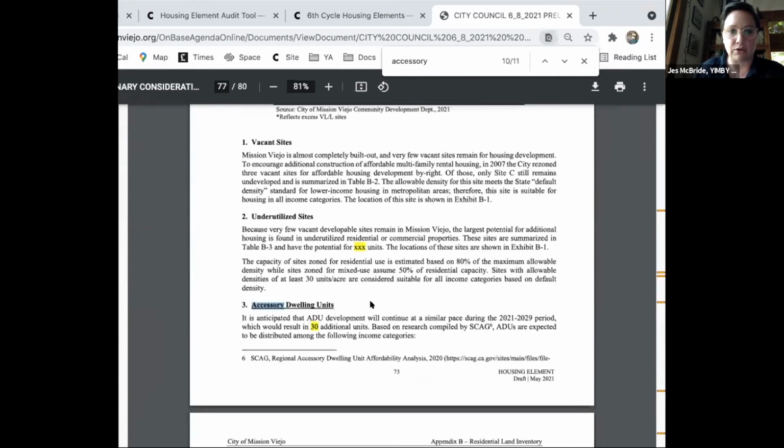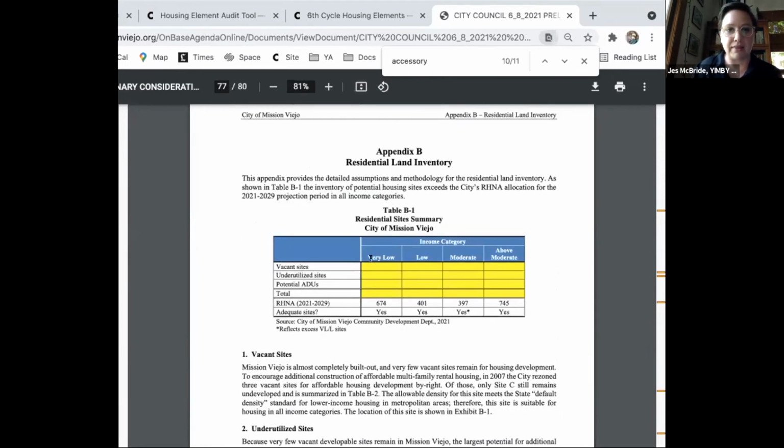They do have the accessory dwelling unit discussion in Appendix B, and they talk about how many will be built there, because the inventory is that quantitative section of how many units we think each site will get, and that's often where the ADU calculation is too. It looks like, again, for underutilized sites, they're still waiting on their figure.